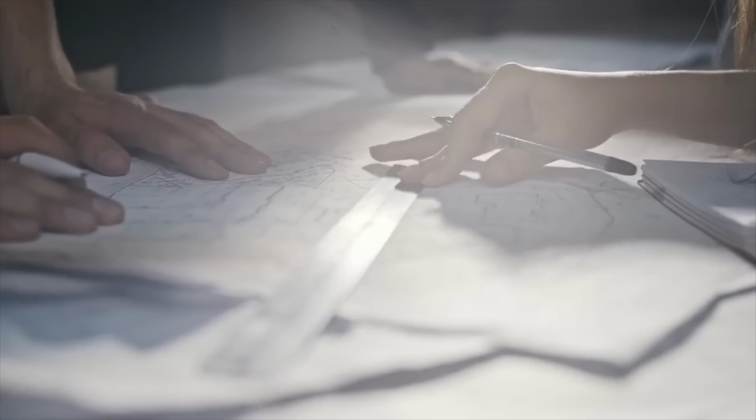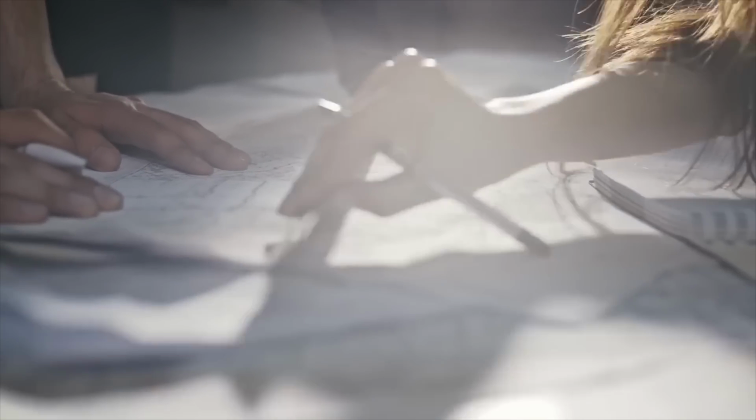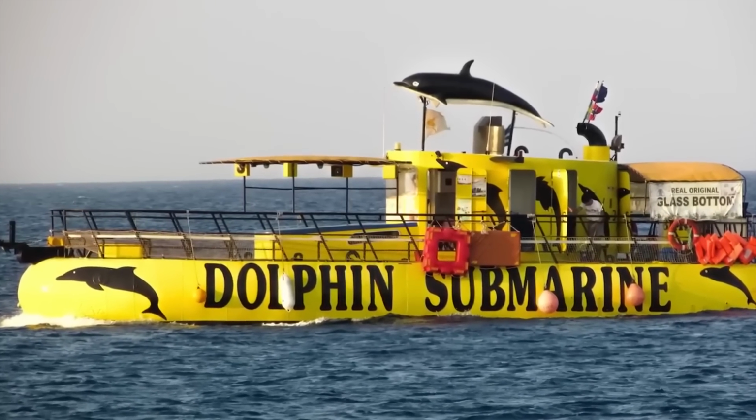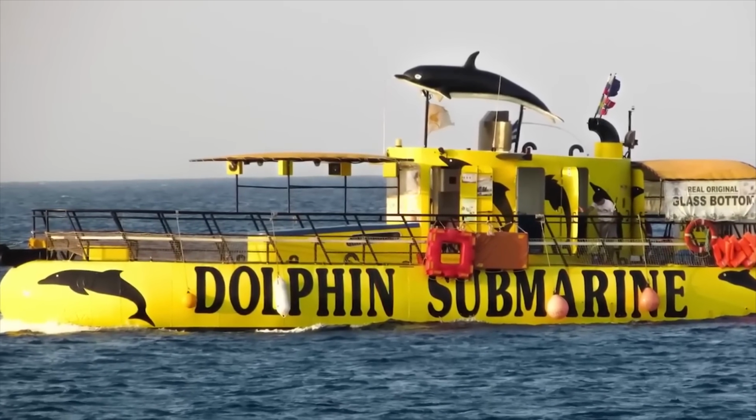Eager to get rid of it, he simply dumped it near the shore and forgot about it. Another legend claims that the man had ordered a customized submarine to show off to his friends when they visited him in Barbados, but it wasn't finished on time, so he had a replica made just to give them an idea of what the final product would look like.